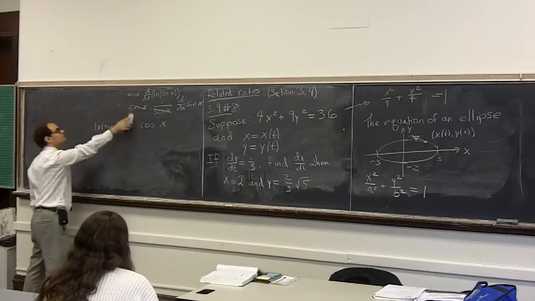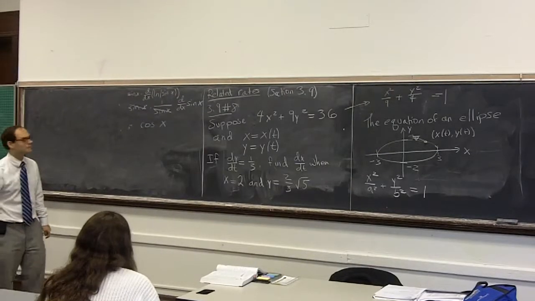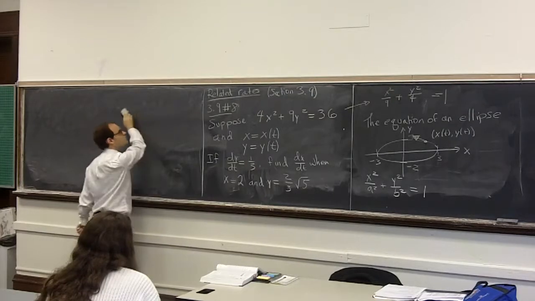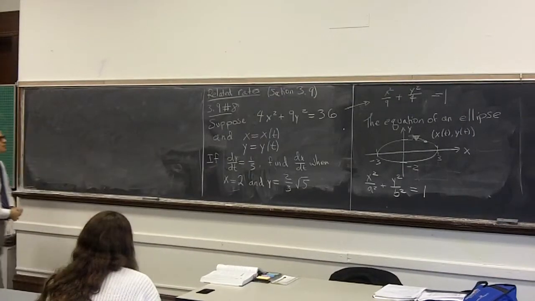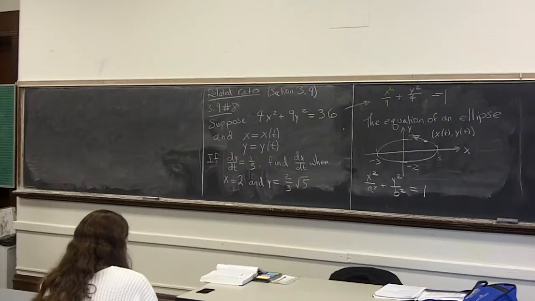Could you do this problem without knowing that it's an ellipse? Yes. You can certainly do this problem without knowledge of the ellipse. In fact, pretty much everything you need to just cut a narrow path to the solution is going to show up right here. Okay, so here we go.